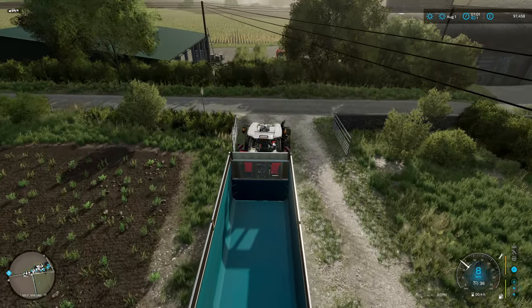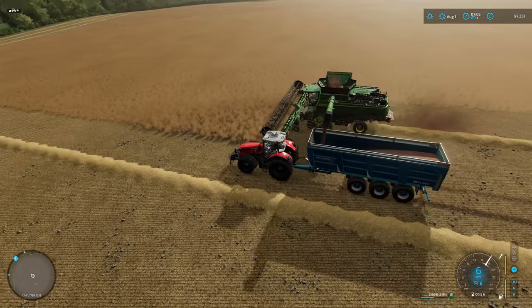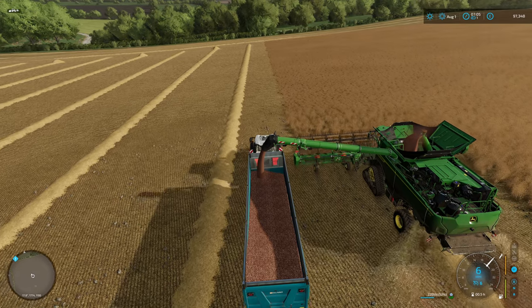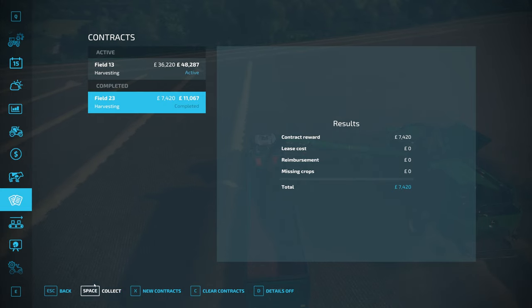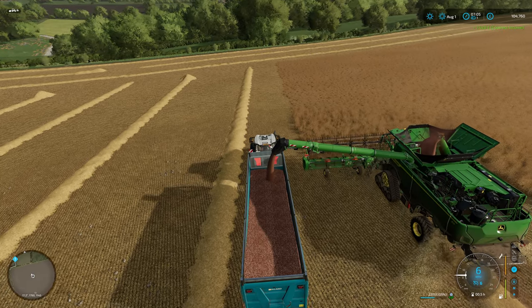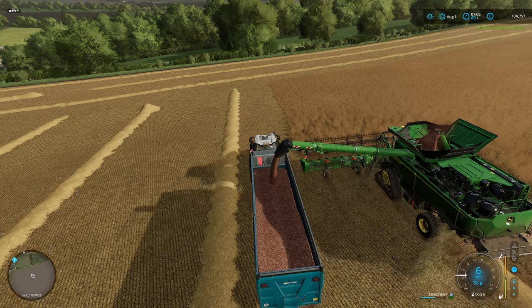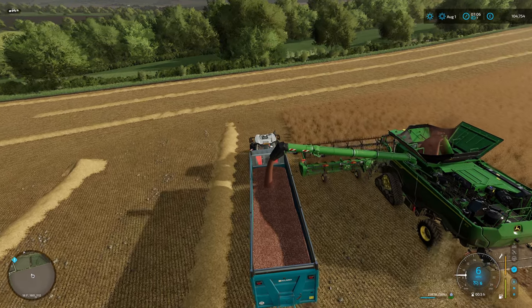Right, let's head back down to field 13 and see how we're getting on. So I've just had a look in the contract page and we're about 50% through the field. So if we just quickly, we're not going to crash. Let's have a look. So we've delivered 162,000 litres, 156,500 to go. And yeah, 53% now, so that's fine. We can collect on field 23. So all good, 7 grand in, plus we've got 4,000 litres of sorghum. So jobs are good in there.